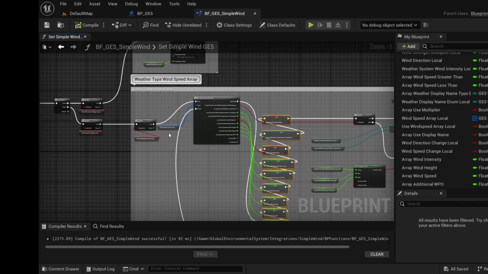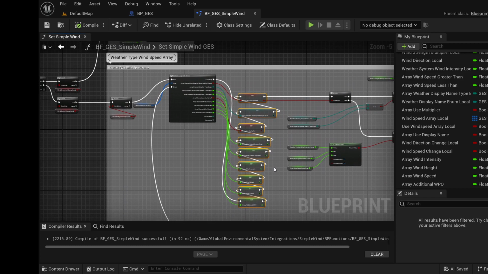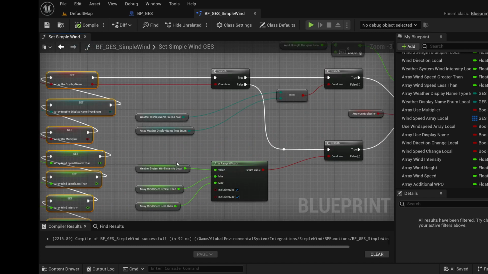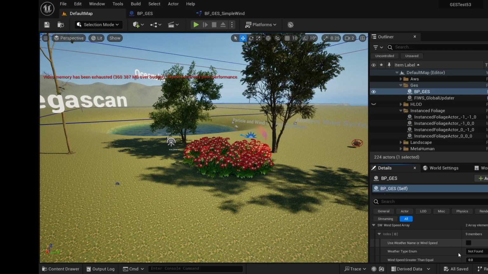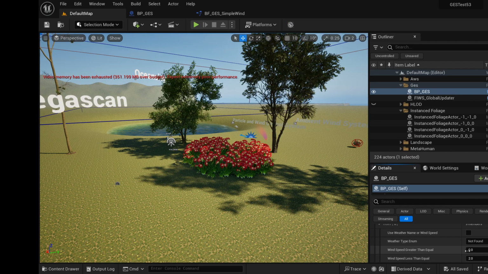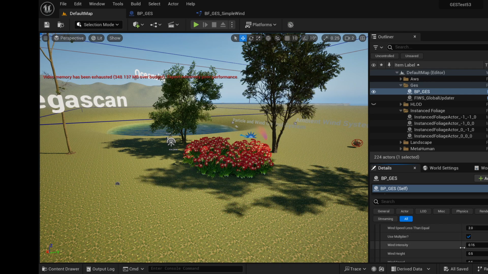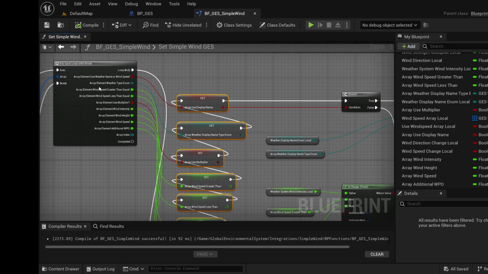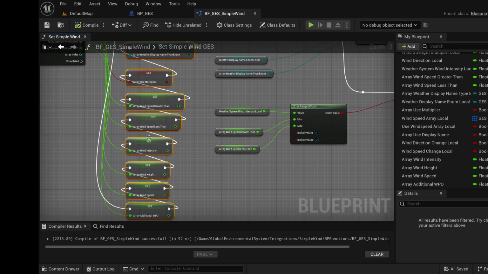When we're looping through it, we're basically grabbing those array values and seeing if they match the current wind intensity. If the wind intensity is between 0 and 2, then it'll grab these values from the array and set these here for 0 to 2.